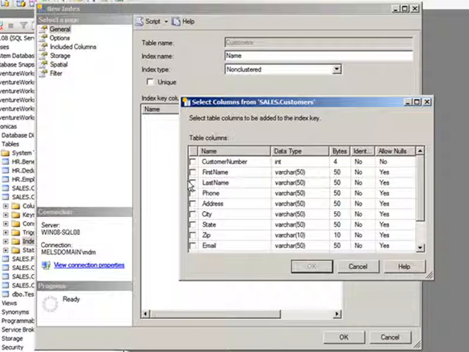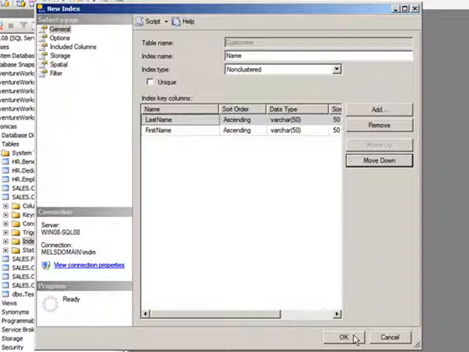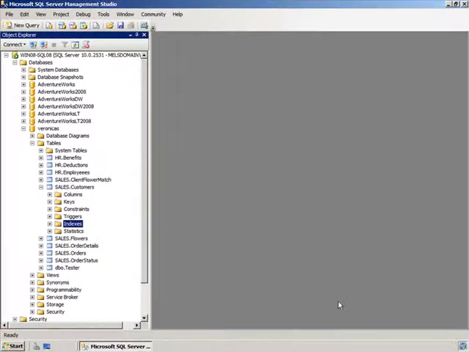But if I need to do periodic searches against last name, I can pick last name or multiple fields, last name and first name. Click OK. Determine which one is primary, so I can move last name up. Right? So I want the index to be last name, first name sort or access. Click OK, and I've got a new non-clustered index. The benefit there, performance should be a little improved, and we'll look at more on what a little improved means later when we get to measuring performance.